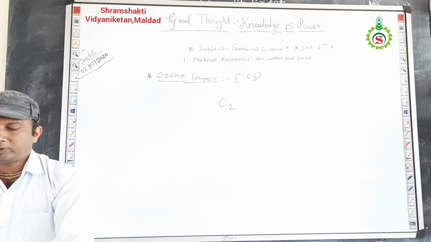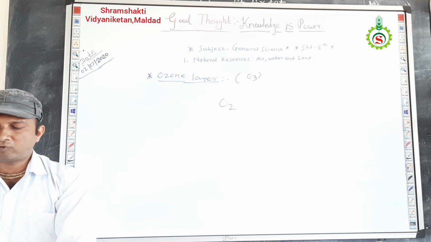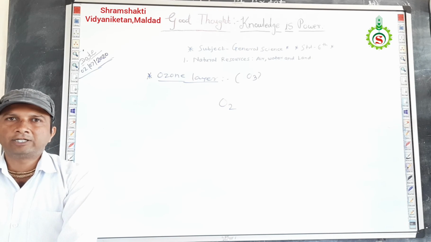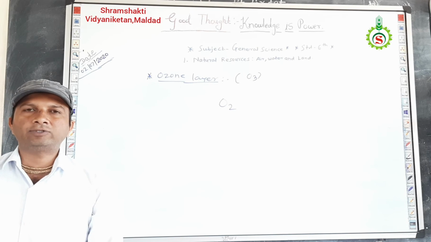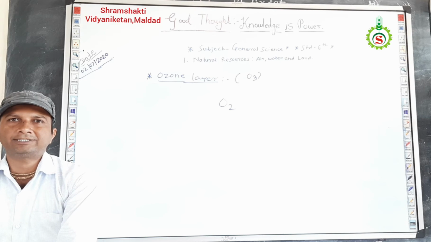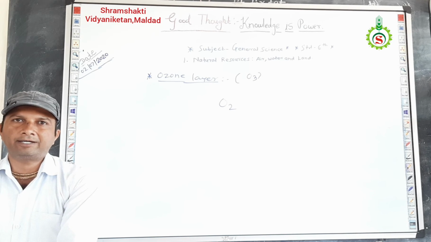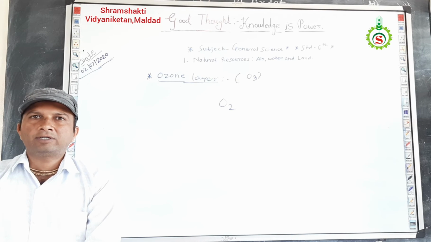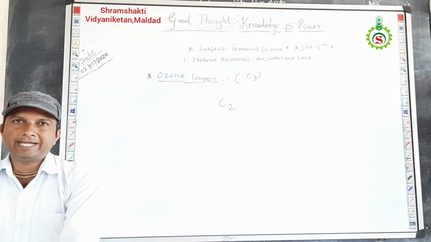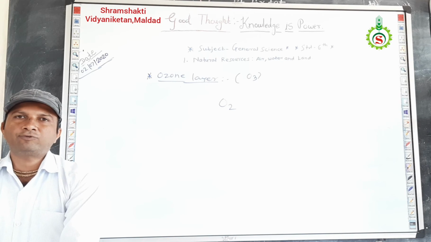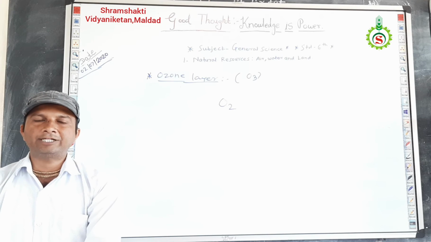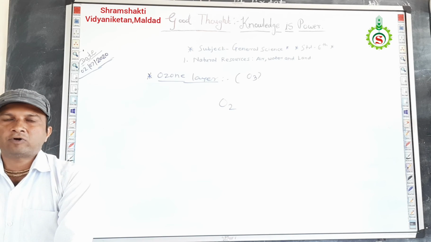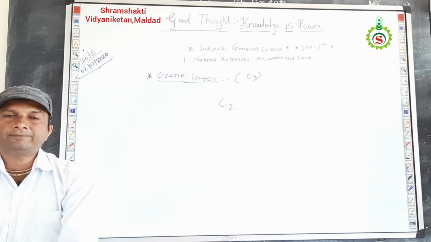Ozone is very important for living things, to have this layer of ozone at high altitude around the earth. Ozone is situated in the lower part of the stratosphere. From this layer, the harmful radiations from the sun, like ultraviolet rays and infrared rays, are absorbed by the ozone, and due to this absorption they do not reach the earth. Therefore life on the earth, like all plants, animals, as well as microorganisms, is protected by the ozone layer. So the ozone layer is very important for protection against harmful radiations of the sun.